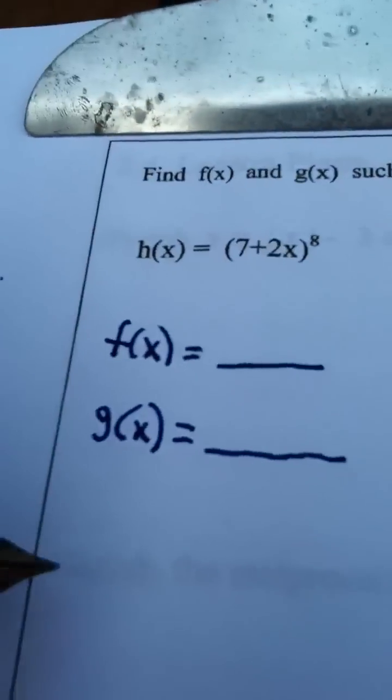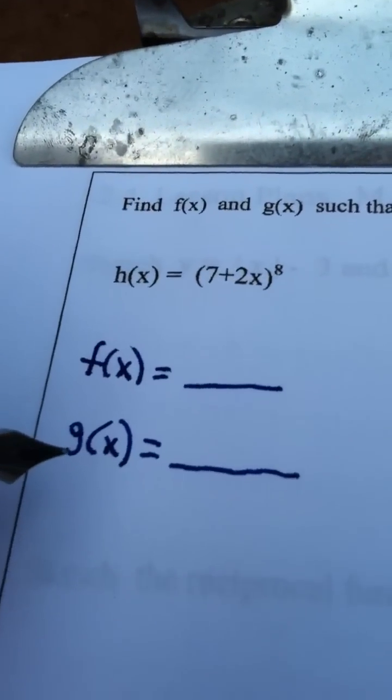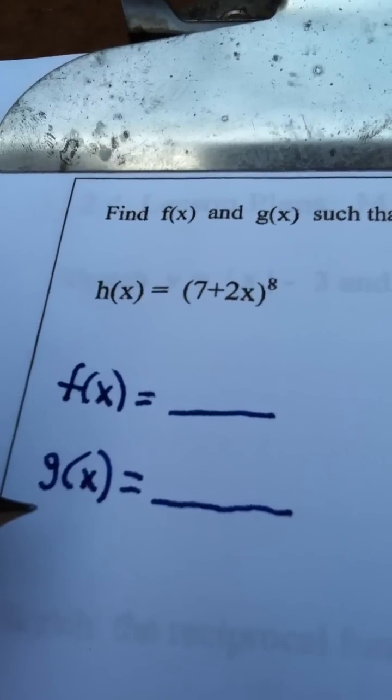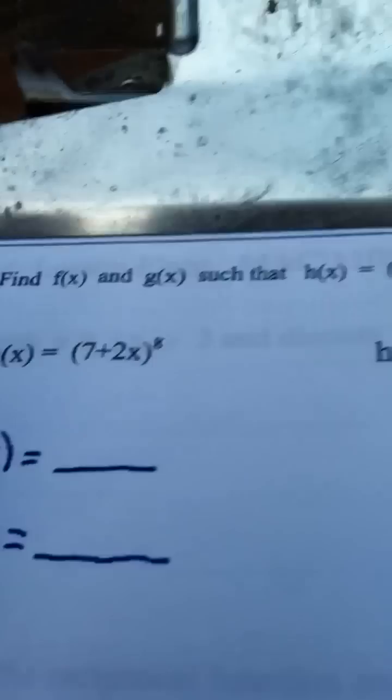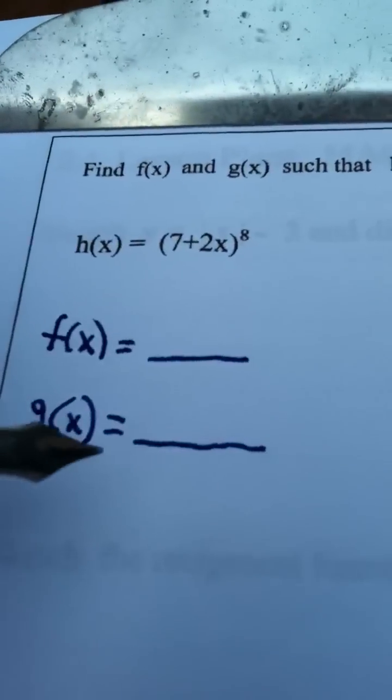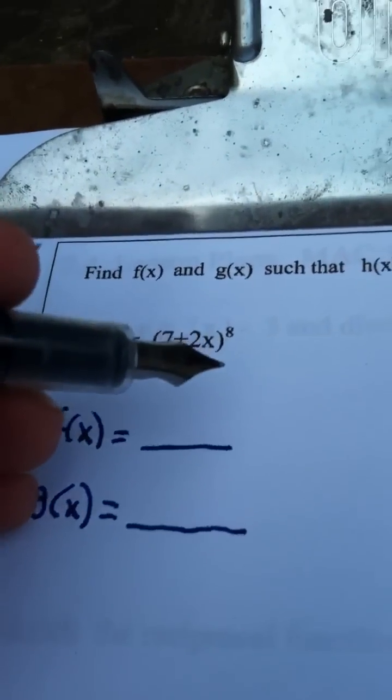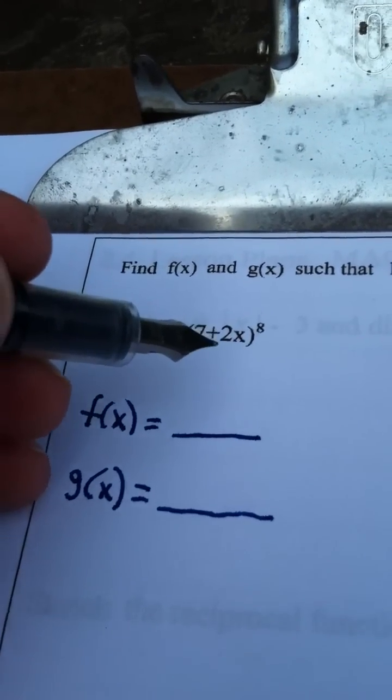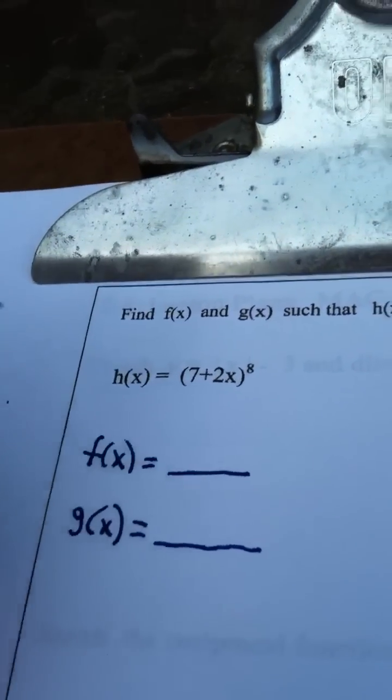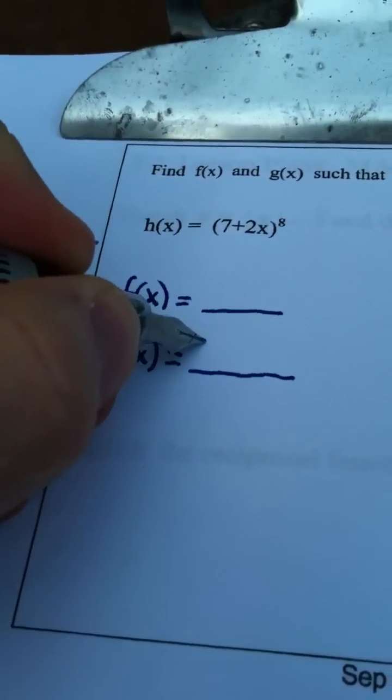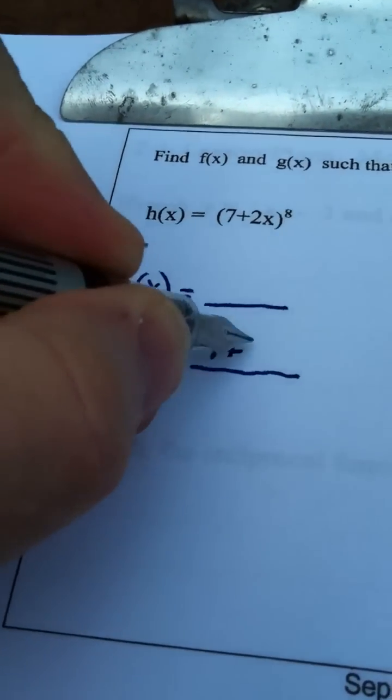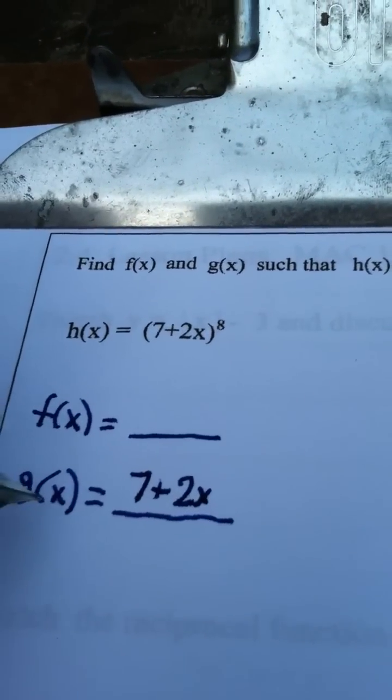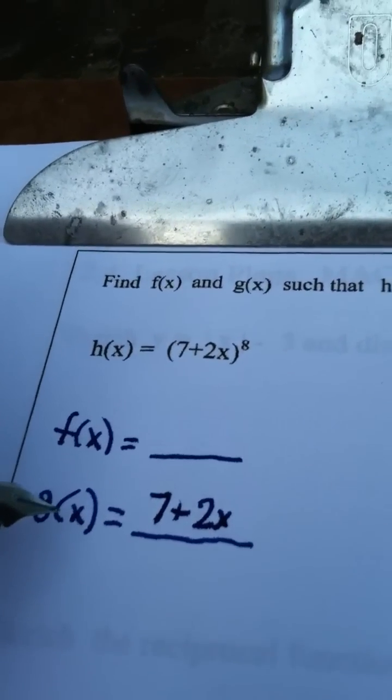So when you're answering your problem you start with function g. And let me give you a clue. The way the problems are set up in 1105, a very easy way to find g(x), once you know that's the function you're starting with, is to just look inside the parens and when you look inside the parens here you see 7 plus 2x. 7 plus 2x and that will be my function g(x). So look inside the parens to get the function you're starting with.